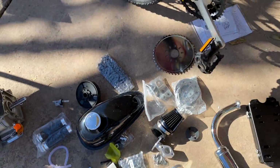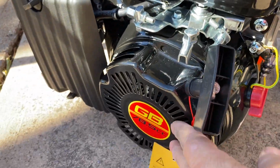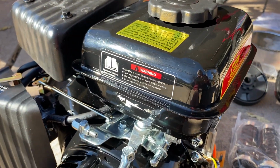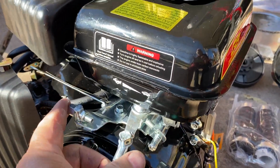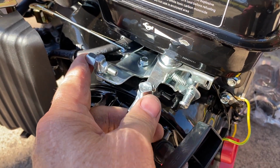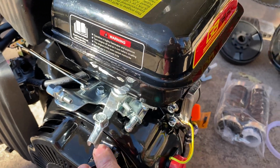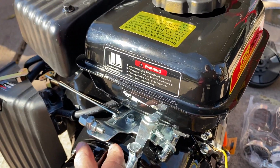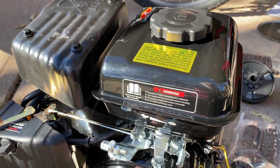Now this kit was like $300, and I opted to get this because even though you can get a 79cc Predator from, I think this is a Predator, from Harbor Freight, the thing is they don't have the same throttle linkage hookup like this one does. I mean, you can buy a kit and you can redo it and all. And this is the first video of the build, so got the parts laid out. We got this engine here. We're gonna fill it up with oil and gas and then test it. We'll do a video on that.